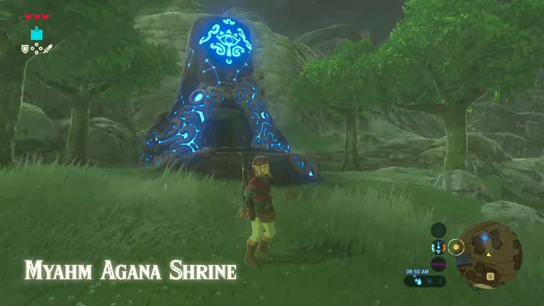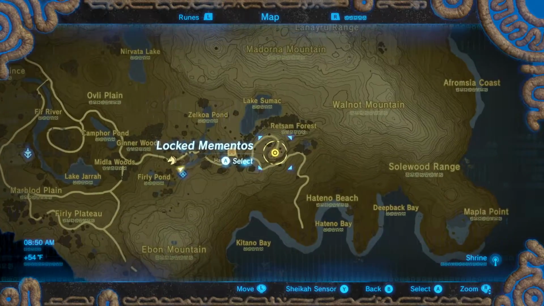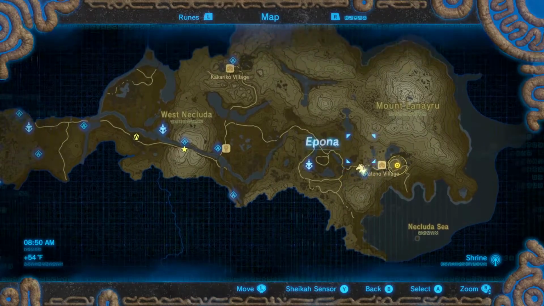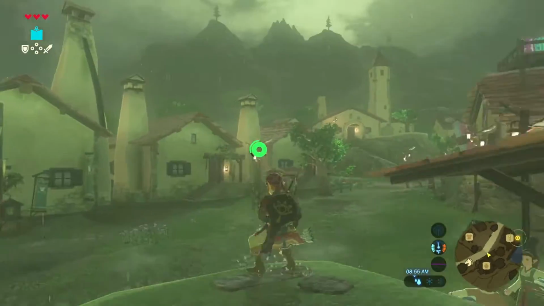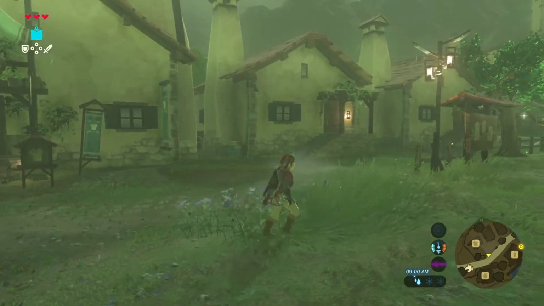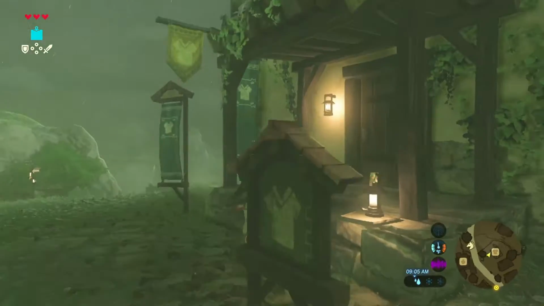And it's raining. Okay, so we got the shrine, so we have to walk all the way up there. Alright, cool. Well, let's go. I have to admit, this place is really pretty. Oh, there's a shop. I almost forgot. There's plenty of shops here.